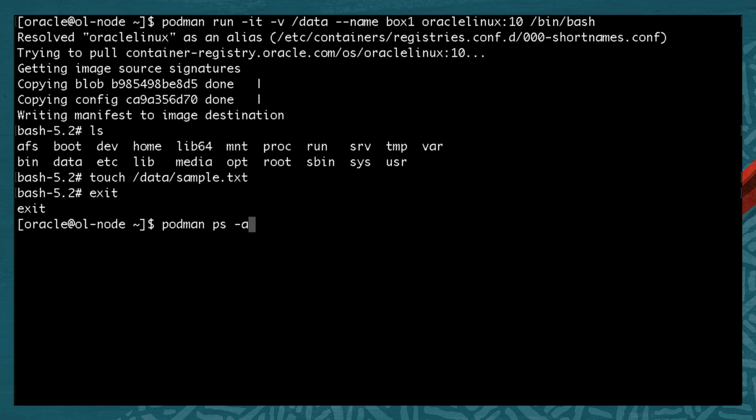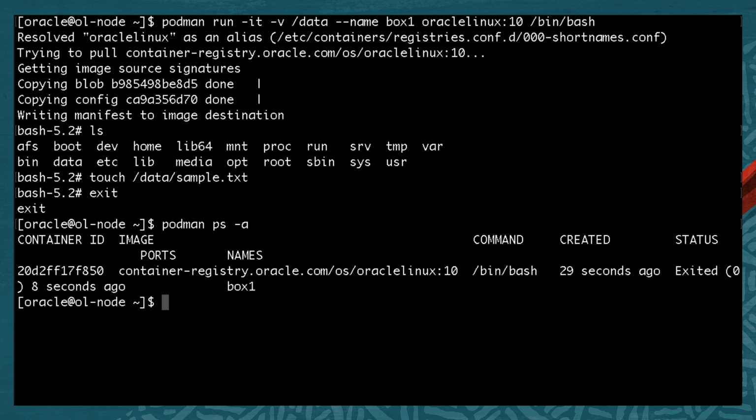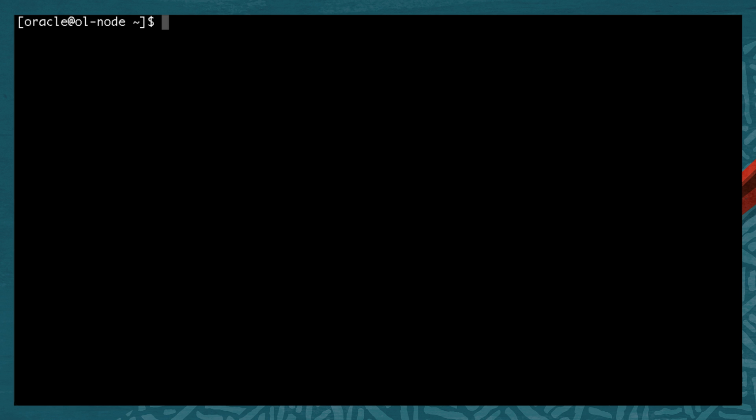Next, get a list of volumes used by the container by typing podman inspect -f '{{.Mounts}}' box1.